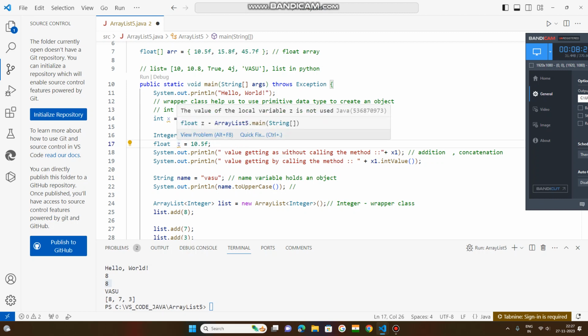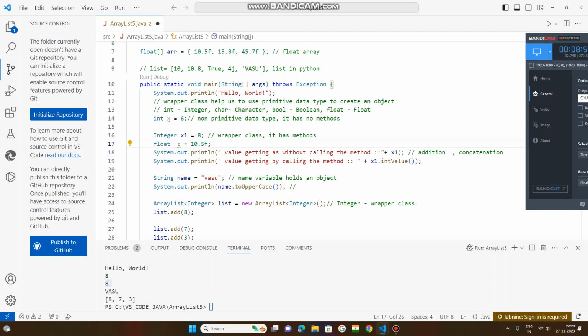Z is a variable that holds this float type of data. F is for float, it is not double. Normally if Z is a float variable without F, the Java compiler understands that it is a double. I told you that double means it takes up to 15 digits of decimal values. So we need to say no, it is a simple float, which accepts decimal values of 5 digits.